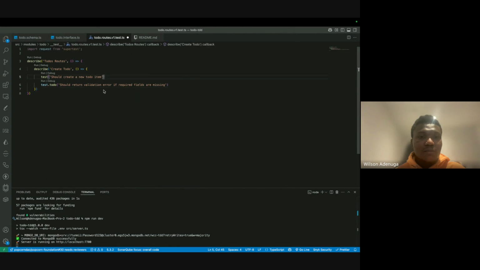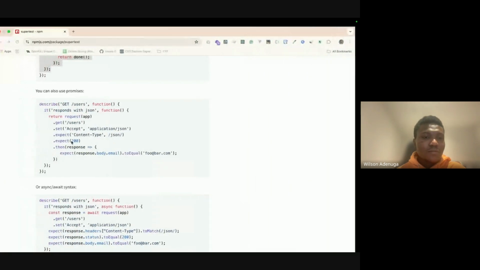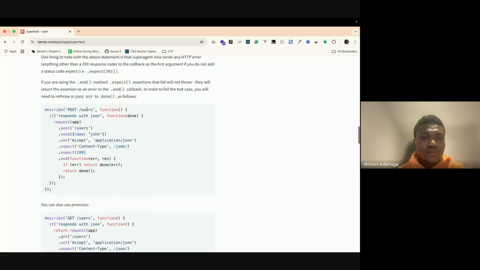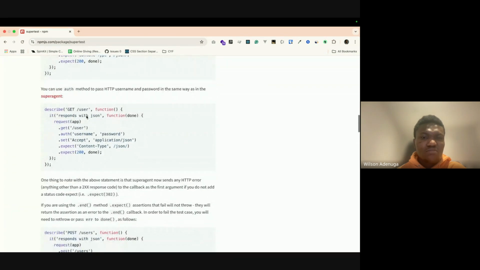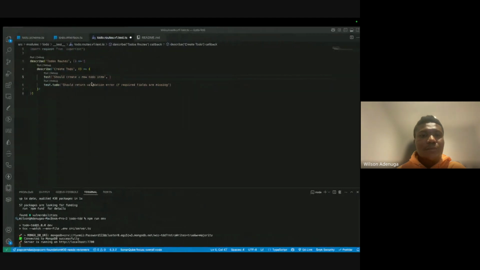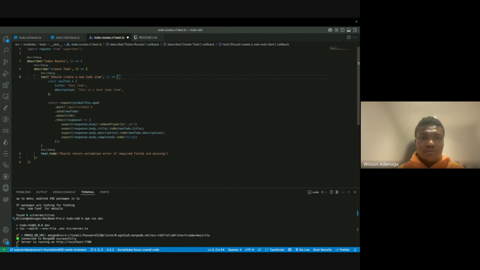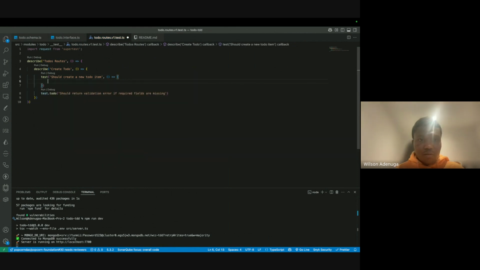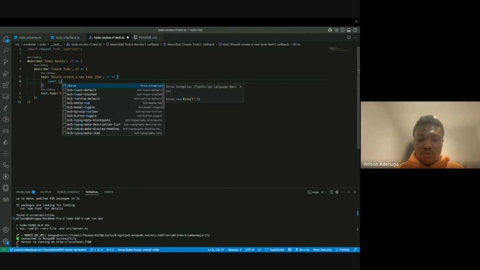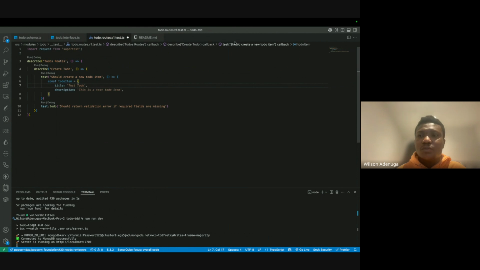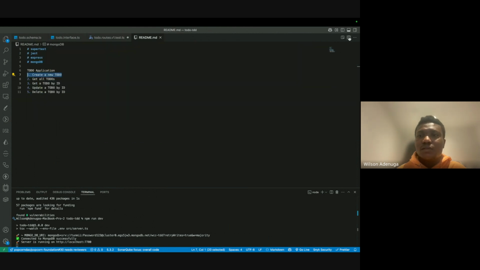So I'm going to write the scenario for this. I'm just going to copy the documentation. I don't know this one. Okay, I'm not going to copy. I'm going to write it. So let's use our function. Okay, the item equals to this. What are the things we need to make sure it passes?